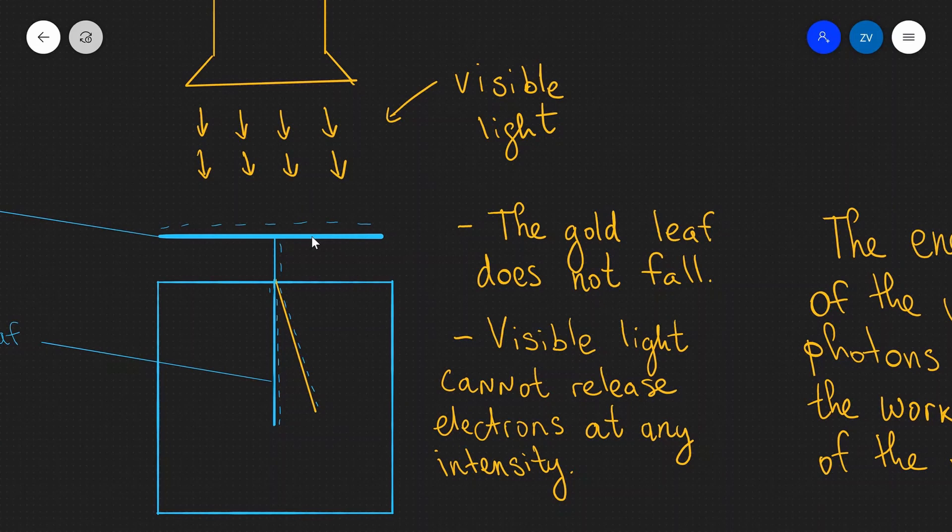Notice something which is very interesting. In the photoelectric effect we only have a one-to-one interaction. So one electron is going to interact with the one photon. You cannot have a case in which, let's say, a million photons interact with one electron. We know that because if we increase the intensity, remember intensity means essentially just number of photons, so we increase the number of photons more and more, but the gold leaf still does not drop.